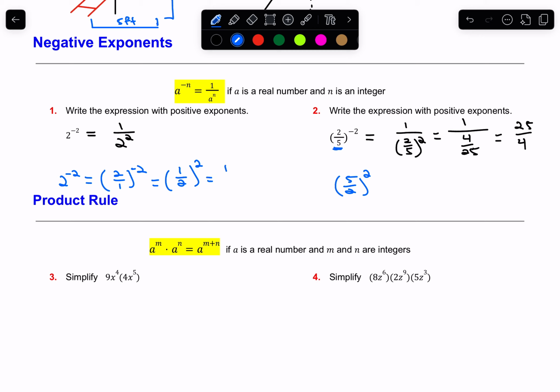So this is 1 squared over 2 squared, which is just 1 over 2 squared. Notice I'm not simplifying 2 squared right now, even though that's 4 and we know that's 4. I'm leaving it as 2 squared just so we can talk about the exponents specifically. So you can use this rule one of two ways. You can either move the 2 to the negative 2 to the denominator and make the 2 positive, or you can just flip 2 to be 1/2 and then make the exponent positive that way.